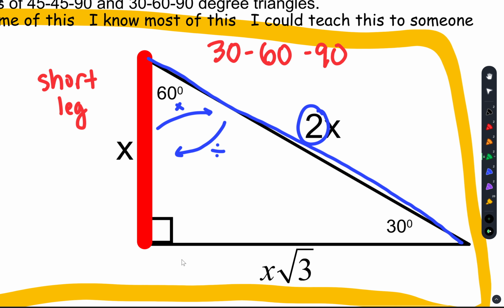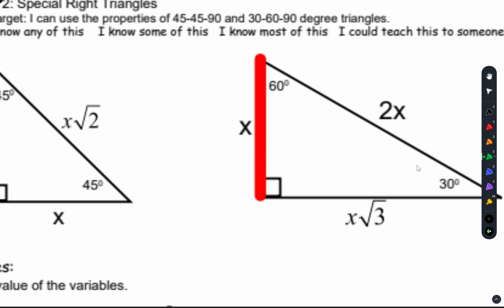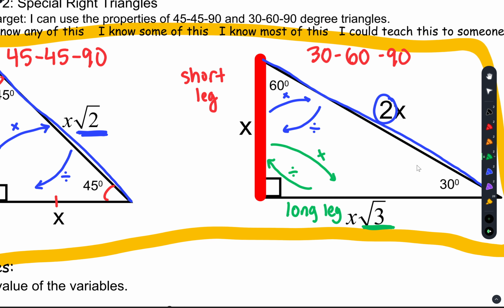And then the third part is called the long leg. And that magic number is radical 3. So different from the 45, 45, 90s. Those are radical 2. In a 30, 60, 90, it's radical 3. And we kind of do the same thing here. To get from our short leg to the long leg, we are multiplying by radical 3. To get from the long leg to the short leg, we're going to divide by radical 3. Okay? So technically there's just 3 values that we need to know here. We need to know the radical 2, we need to know the radical 3, and we need to know 2. Questions on that so far? Okay.